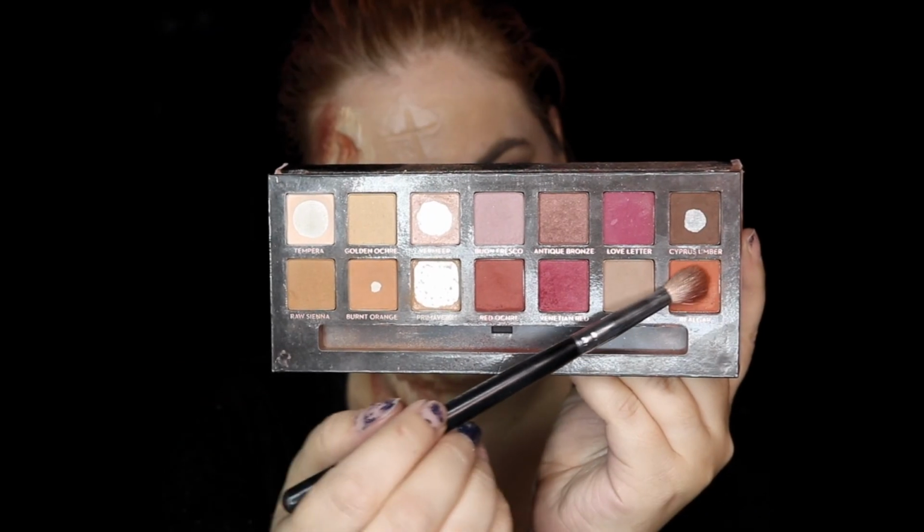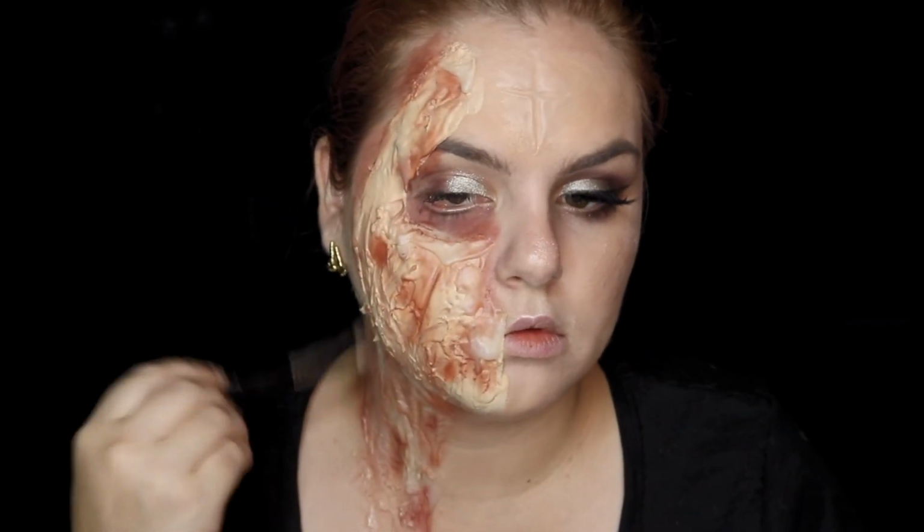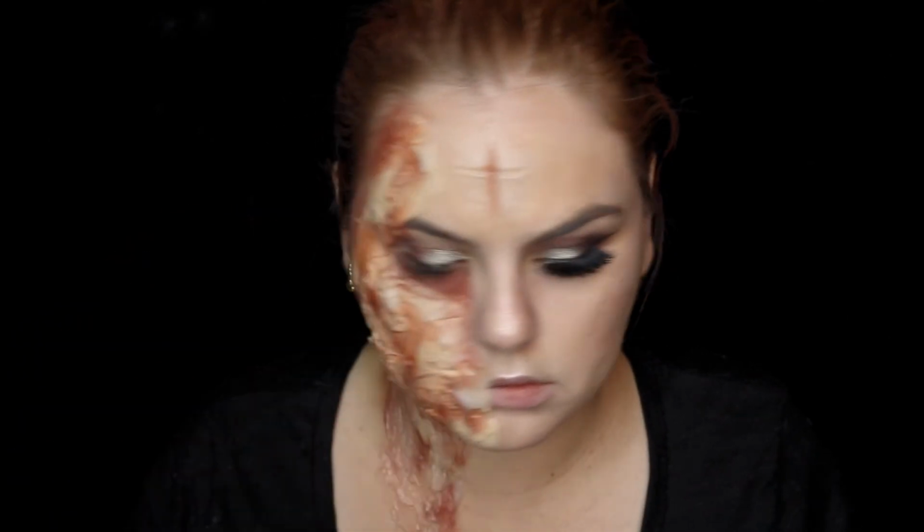Now I'm using the orange color on this palette to actually bring more definition and dimension to our burnt skin. And don't forget to fill that cross.